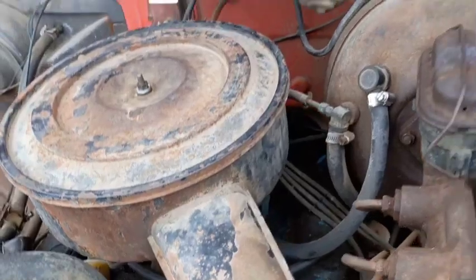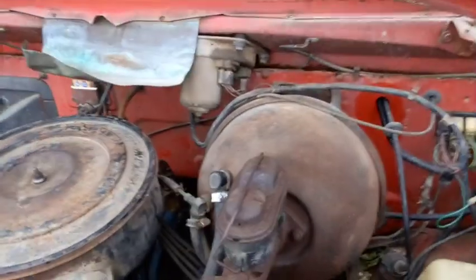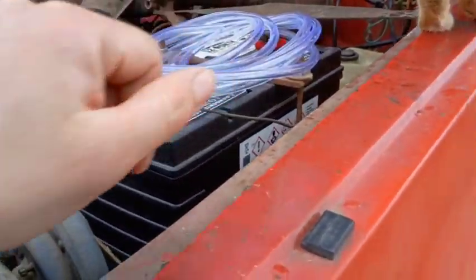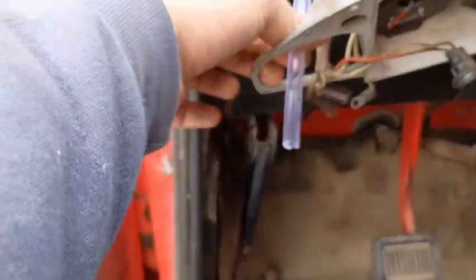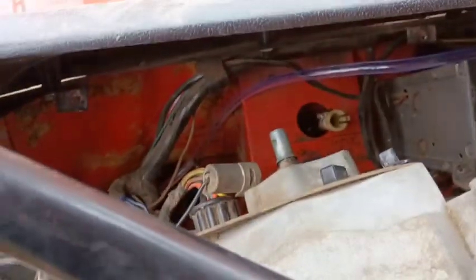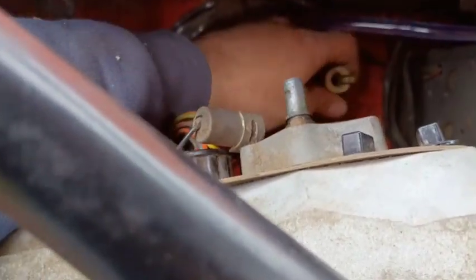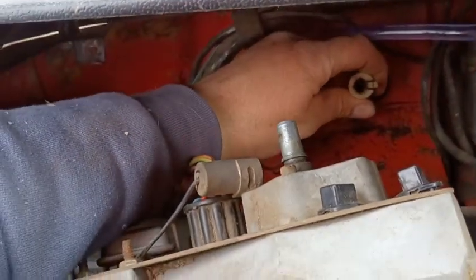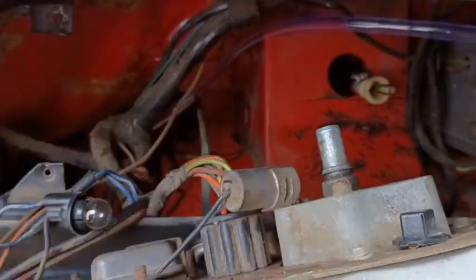Anyway, I run it back through the cab there, and hook it back where it's supposed to be, providing the hose is long enough. I got the new hose routed up in here, and it's going to go into there. When you pull this dash out, make sure you pop this little clip to detach it from here. I keep forgetting to do that. If it doesn't want to come out, you need to detach this clip here on the side. You just push in and it unhooks and couples from this little groove right there.